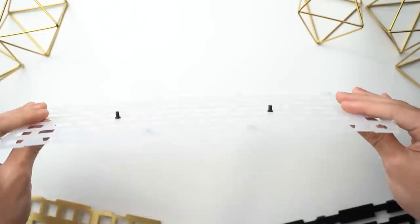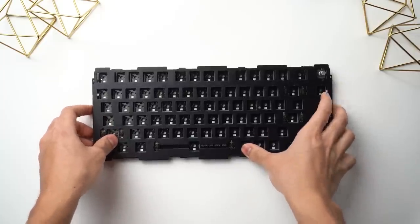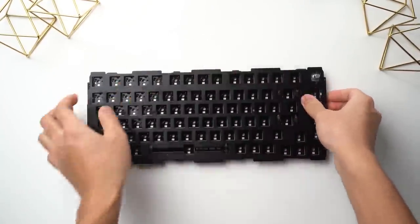Regardless, I will be trying out each plate with different switches to give you guys an idea of what it can sound like. Alright, so one thing I have noticed when trying out the plates is that I had a very difficult time getting them to fit if I use Durock V2 stabilizers.